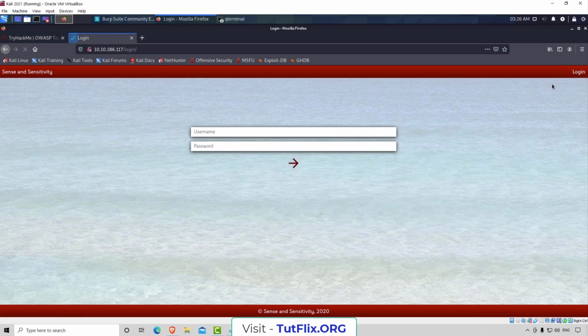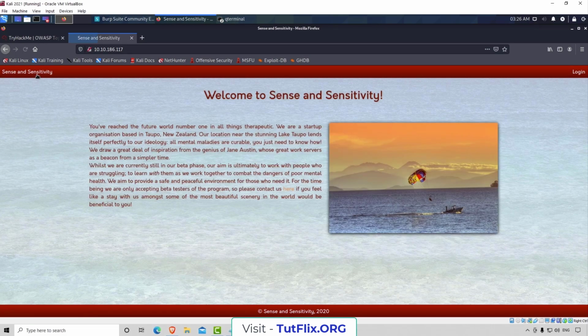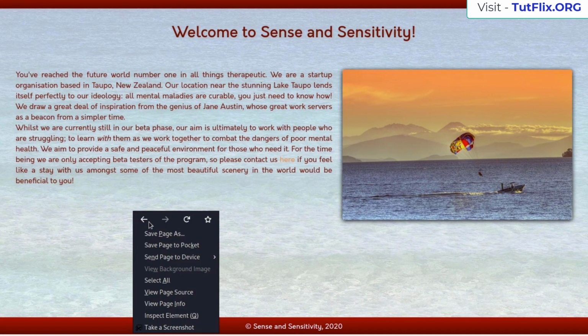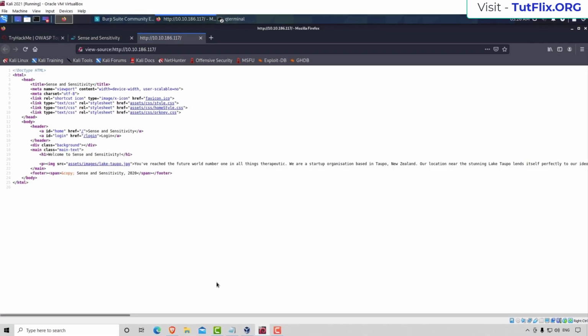So if we click on the login button, it will lead us to this page where we need to specify username and password. And if we click on this, it will just go back to the main page. Let's try to find sensitive data exposure. If we read through this text right here, we won't really see anything useful for us. As well as on the page itself, we don't really see anything that could potentially give us some more detail than we should have. So let's take a look at the source code. We right click and go view page source.